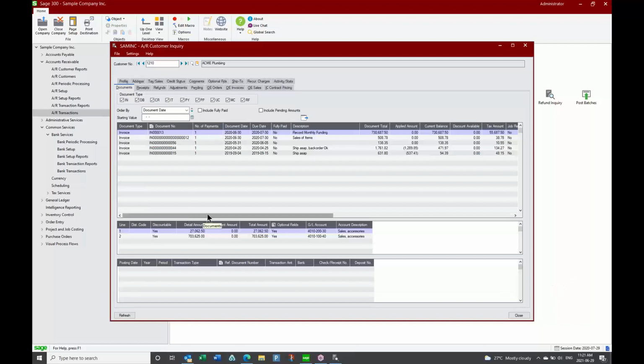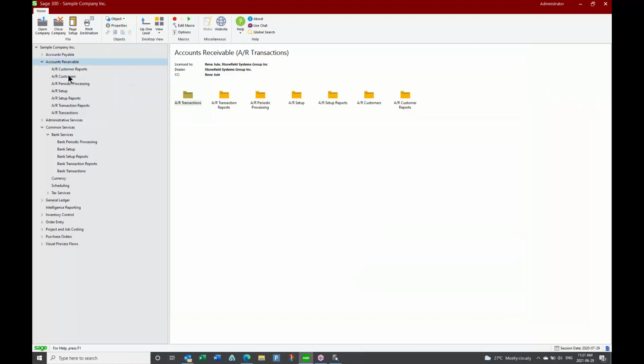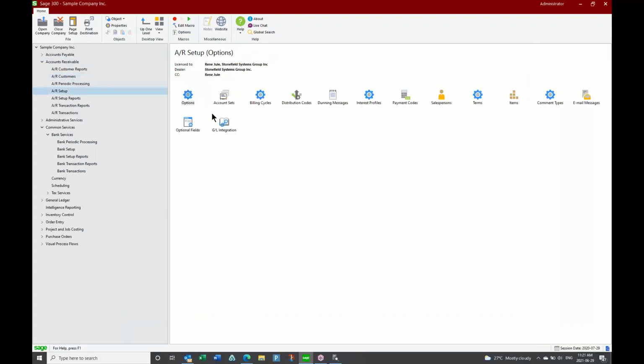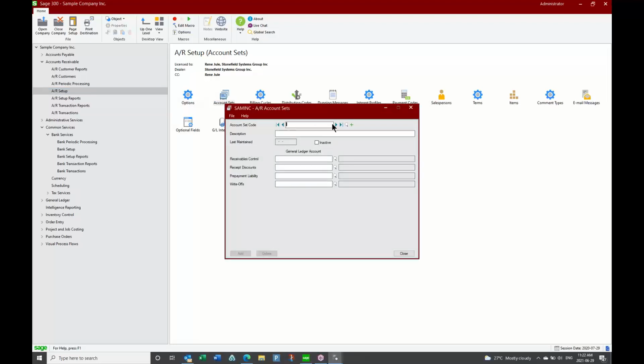Okay, so when you automatically do those write-offs, where you set the GL transaction is in here in the setup. So if we go to AR setup and we go to account sets, we'll just call up the account set here. So it will write off, I grab my pen again here, automatically to this account. So it automatically puts it to 6,100 because that is what we told it in the setup. So when you auto create it, it's going to go to that account.